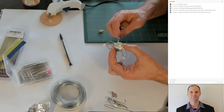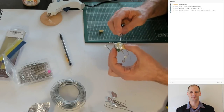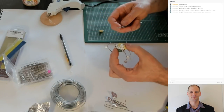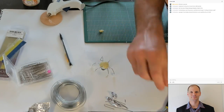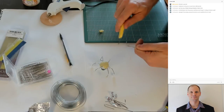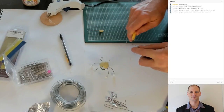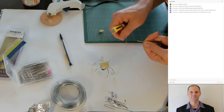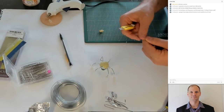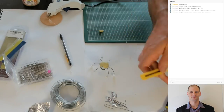And yep, it's too thin there. Great. It's just that my little knife is not giving me quite a smoother surface. Just give me a second. I'm going to see if I can clean it off a bit. Some of the putty's dried onto here and it's not giving me as clean a surface as I'd like. I think I need to actually go and clean it off properly with some alcohol, get all of the remnants off. Okay, let's try that.